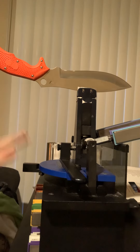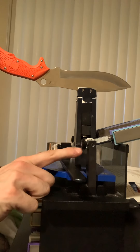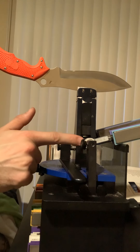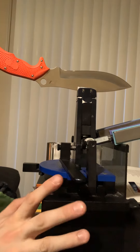I use the main adjuster here that goes from a range of 14 to 27 degrees. And then I can use the wheels here as a micro adjust, which moves these further or closer to the arm right here. I already have it all set up and ready to go.